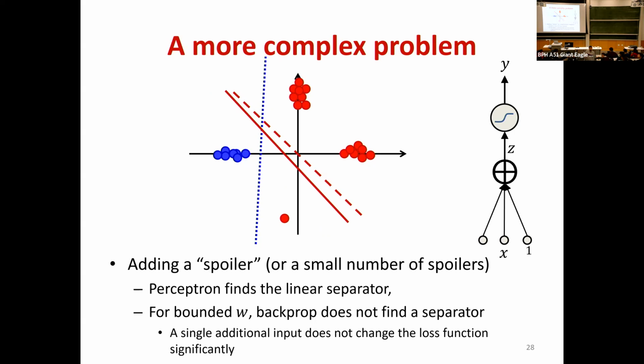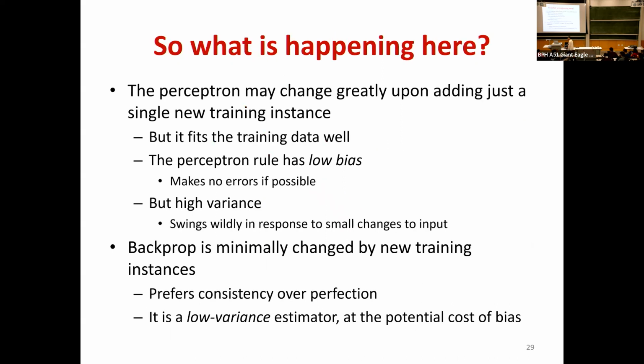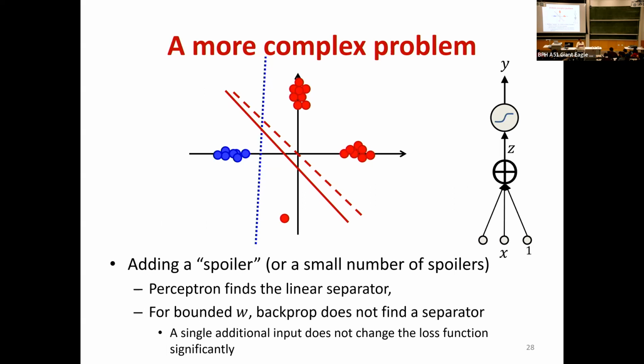Is that though the global minima? Pardon me? Is that the global minima though? It will be. So for any kind of restriction, unless you let the weights go to infinity, in which case the sigmoid becomes a threshold, for any restriction on the weights, that would be the global minimum. You would have a global minimum which does not separate the classes, right? And so, as you can see, you can just keep adding just one little spoiler, and you still have an answer which the perceptron rule will find, but minimizing the loss will not find it.